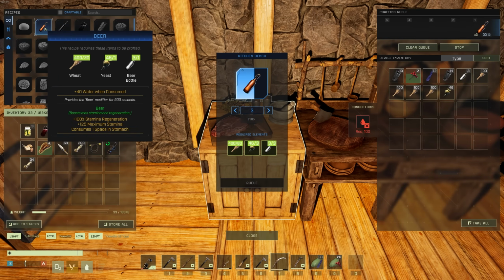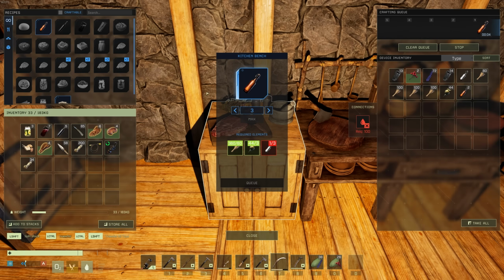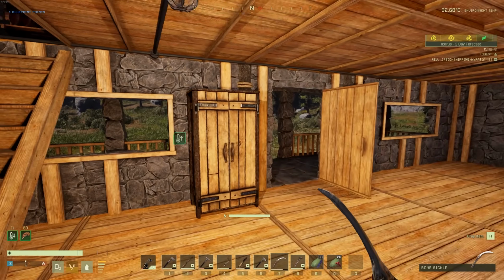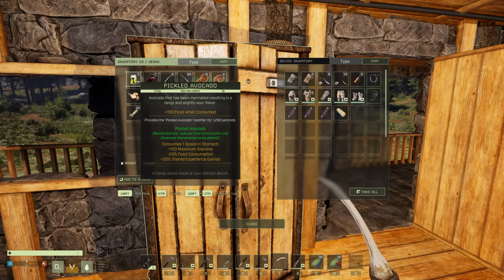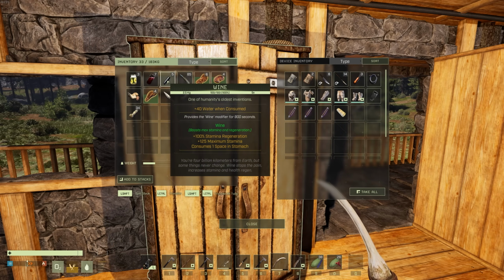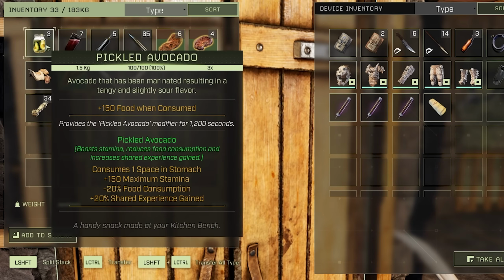What is that good for? Looks like stamina regen, stamina, and that's about it. Good for if you need to make a hike all the way across the map. I'll keep that in mind. It does appear that wine and beer are about the same, so they're a little bit interchangeable. So I will stash the beer away. We'll carry the wine, we'll carry the jam, and we'll carry at least 1 food. Yeah, because the jam is stamina, the wine is stamina, the avocado is also stamina.